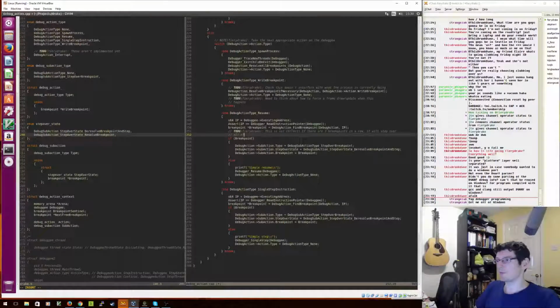And all of them, in fact. Actually, there's more than one breakpoint in a row. It'll step over all of them before continuing. It should just stop at a second breakpoint. That's one thing.